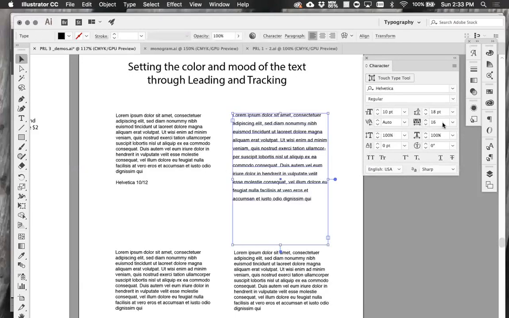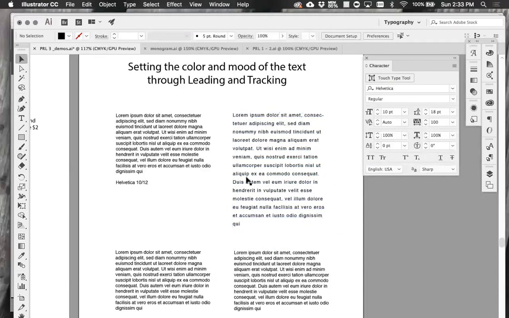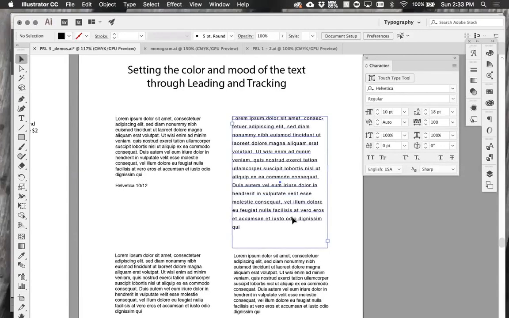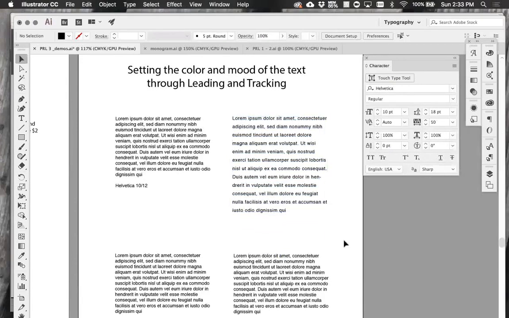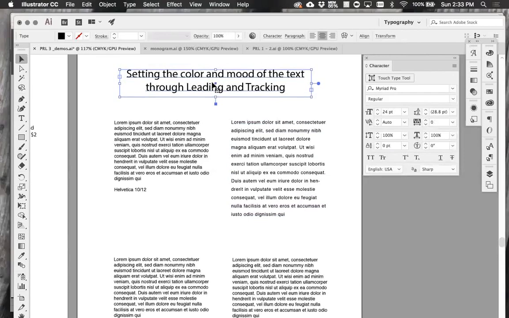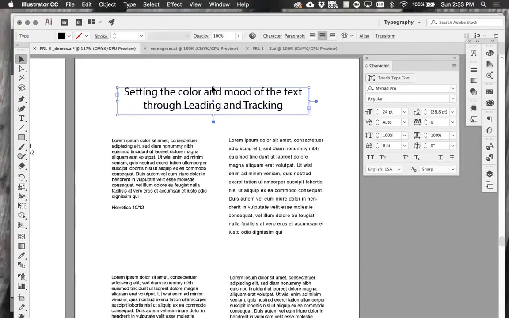But again, there is that sweet spot, because if we go up and make the spacing way wide, then again it becomes more difficult to connect the words, and it becomes really chopped up, and each one of the individual letters is separated from the others, and it becomes just more difficult to read. One thing that this can do, though, and I wouldn't recommend it when it comes to body copy, but if you just have a sentence or two, is something that you can take advantage of in advertising, for example.